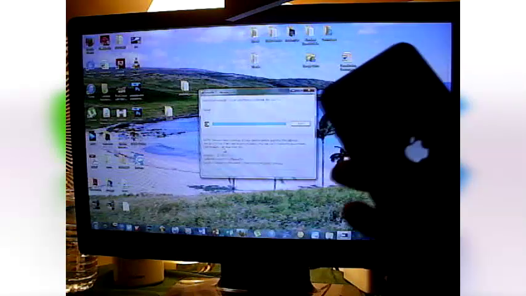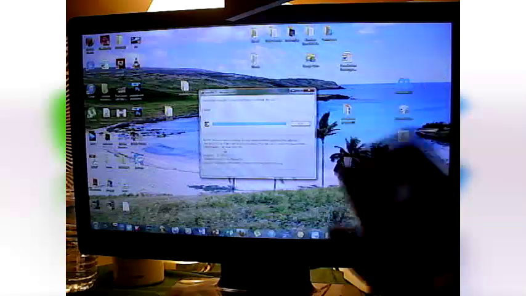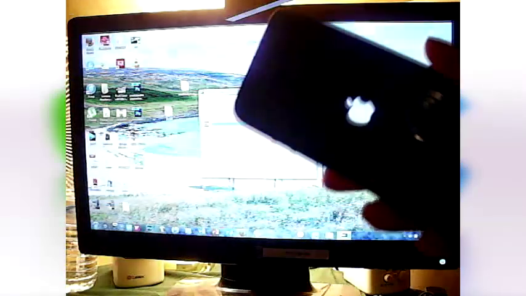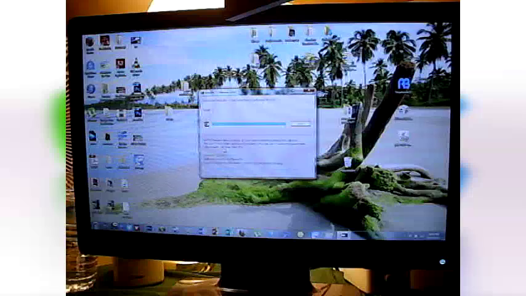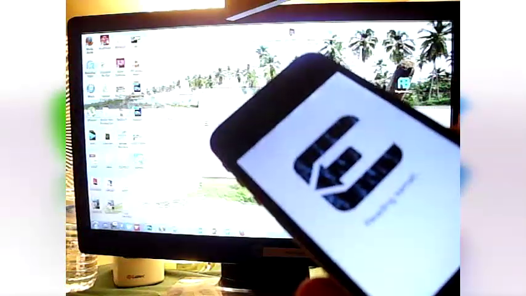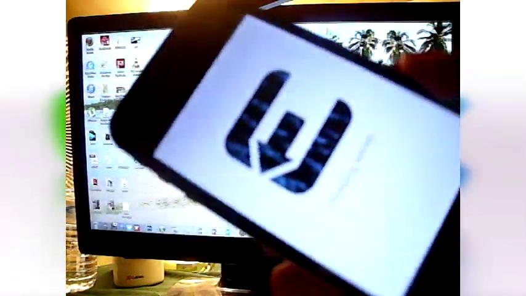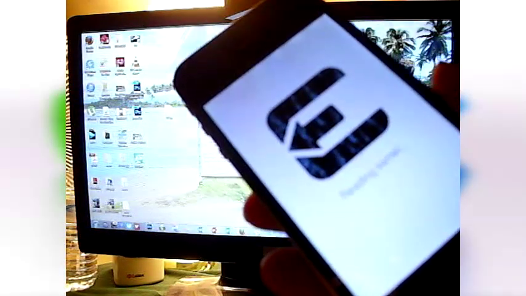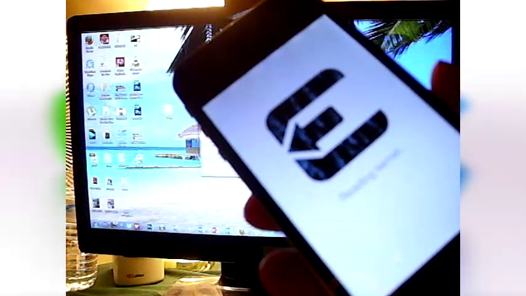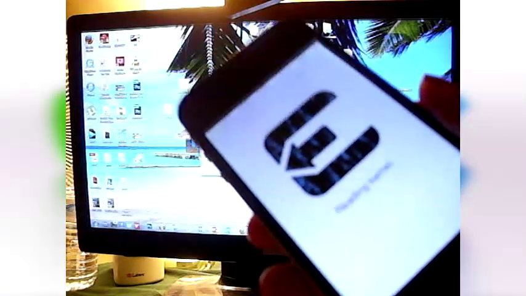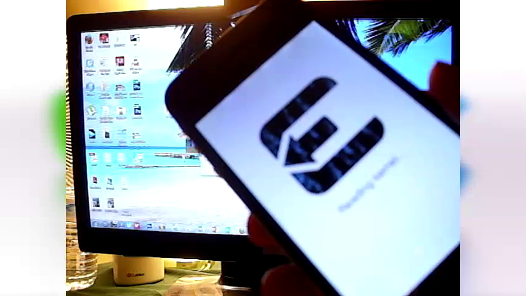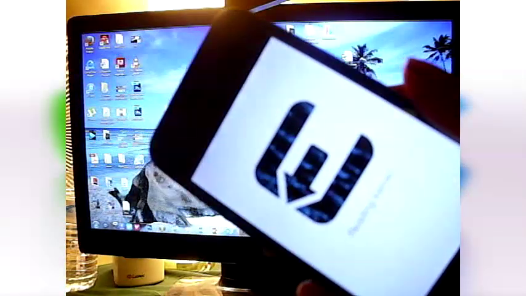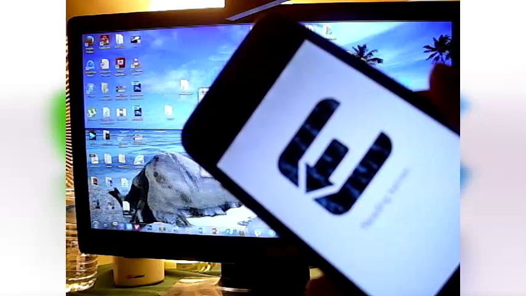You should be jumping up and down in your chair because I know a lot of people have been screaming and asking for a jailbreak for so long. And now it's finally here. And I'm very excited because I'm going to be reviewing so many tweaks coming out. I can only imagine what they're going to do with things like Control Center and the new Notification Center. Things are going to be amazing. I hope you decide to subscribe and stay with my channel for the next who knows how long I'm going to be doing videos. And thank you for being with me this year. This jailbreak was a very nice Christmas present, I must say.